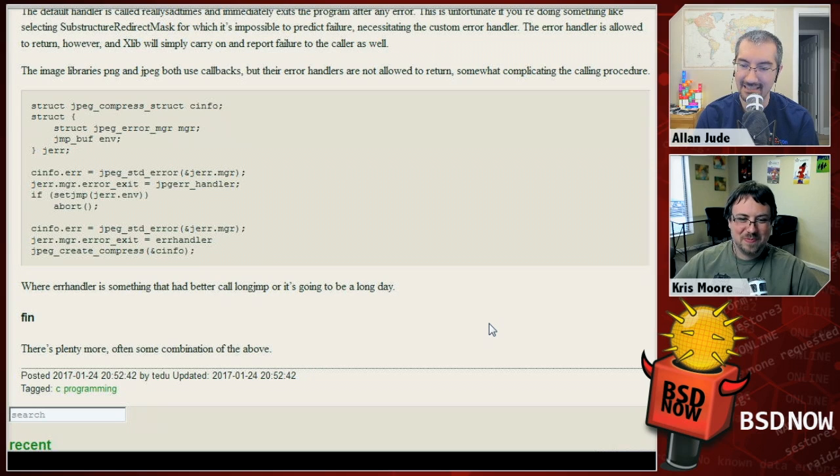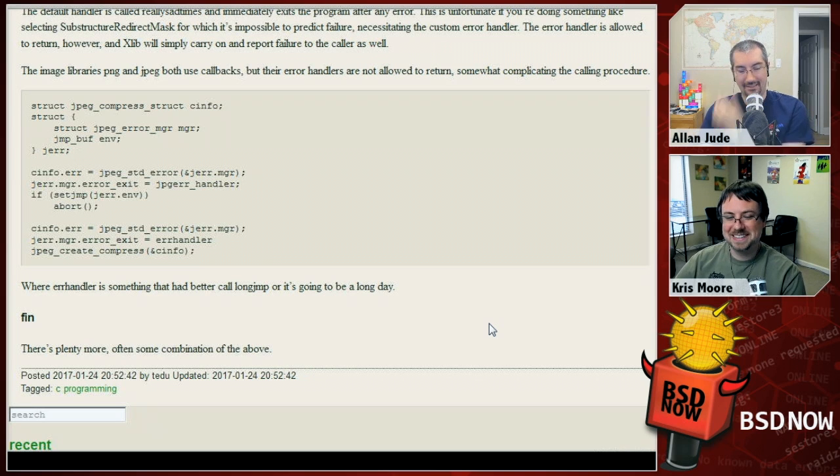I looked enviously at NetBSD's little .h file that defines a bunch of things like malloc x, which basically does the malloc, and if it fails, it exits. And so you don't have to add that if check after every malloc in your code. And so on. I'm like, I'm starting to like this idea. Right. Yeah. Oh, man. All right.